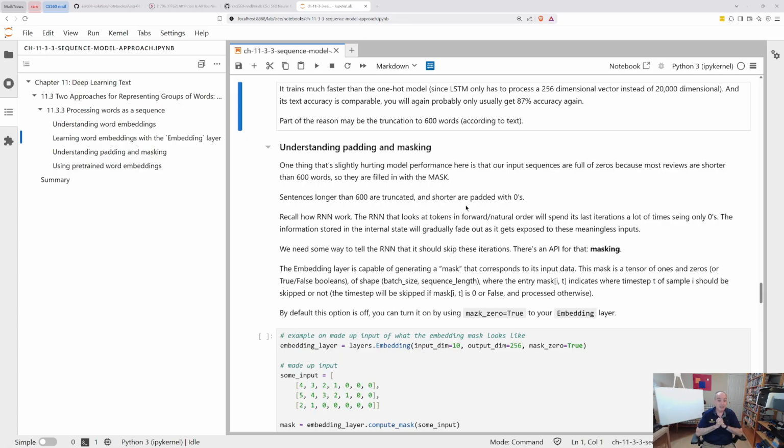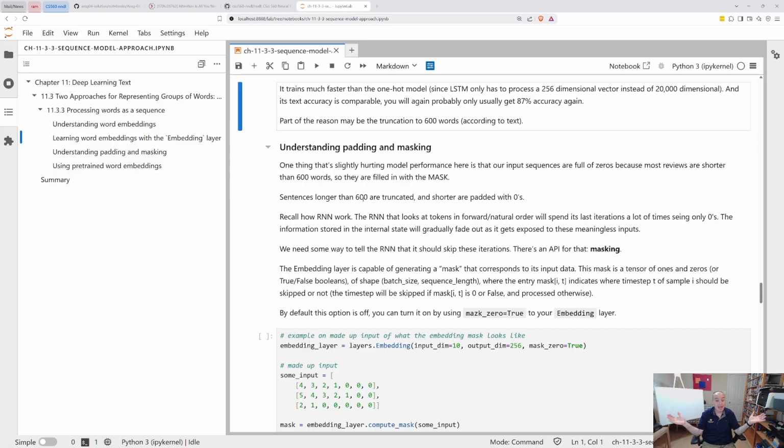length. And in this particular model, we're keeping reviews to 600 words. I can't remember the average, but it was a little bit less than 600, maybe 500 or 400 words. So some of them will fill out the whole thing and be truncated, but a lot of them will be less than 600, sometimes significantly so. So you've got a lot of 100, 200, 300 word reviews, which means that everything has to have the same length when it comes into our recurrent layers, or the actual learning layers of our model.